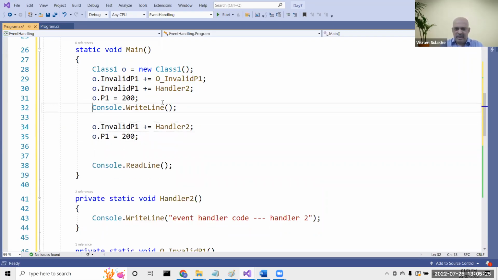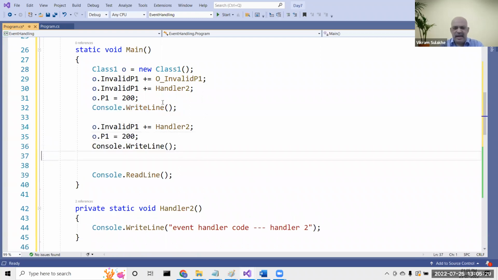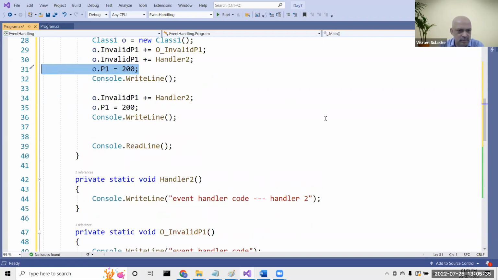What is the first time? Which handler will it call? At this point, which handler will it call? Both of them. Very simple answers. InvalidP1 and Handler2. Both of them would be called at this point.